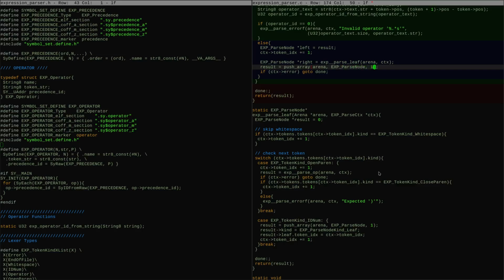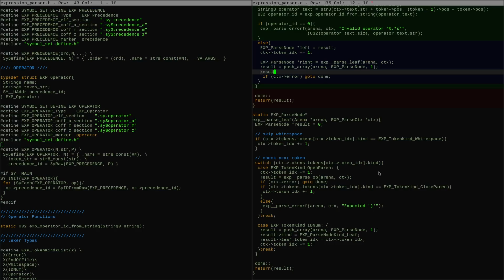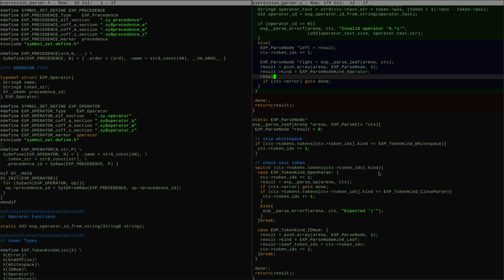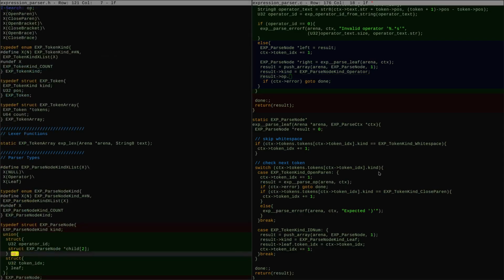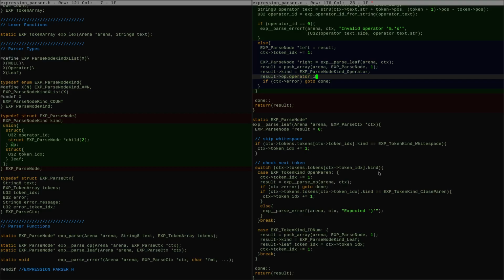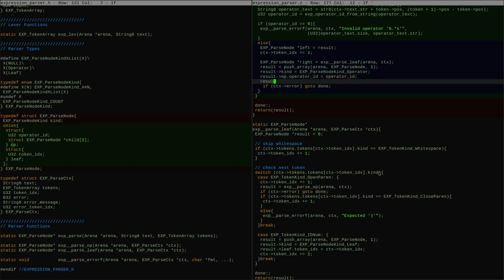Parse node 1. Result kind equals parse node kind operator. Binary, I think it's just operator and it's inside of a next list right now. Result kind equals op dot. Now what's in that part of the structure? I don't remember. Operator ID, that makes sense.